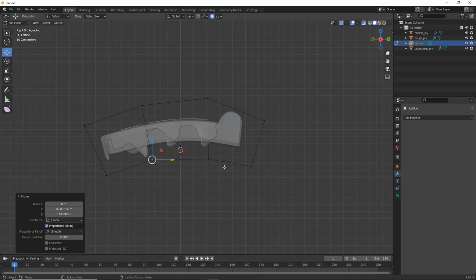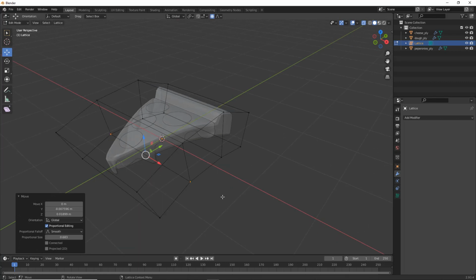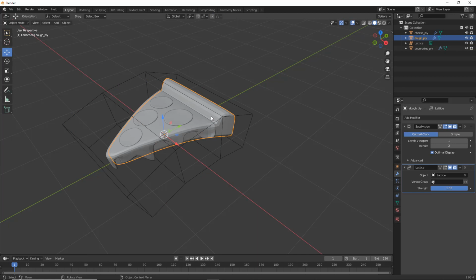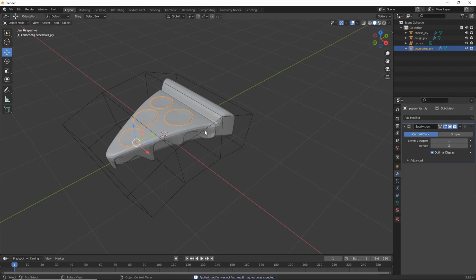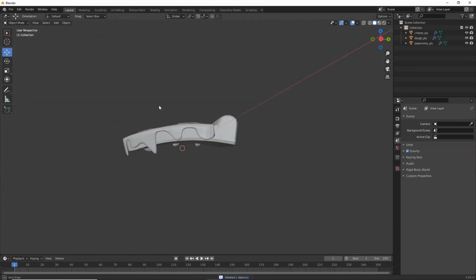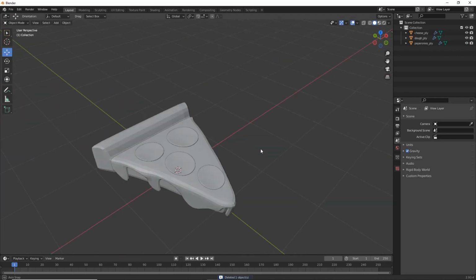That's perfect. Looks nice. Okay, now that I'm happy with that deform, let's get out of the transform mode. I'm going to press tab. Then I'm going to take this object, the dough, go to the lattice modifier, and click on this arrow right here to apply. In the pepperoni, I'm going to apply, and the cheese, I'm going to apply. Then I can just select my lattice and delete it because I don't need it anymore. Perfect. So I have the pizza.